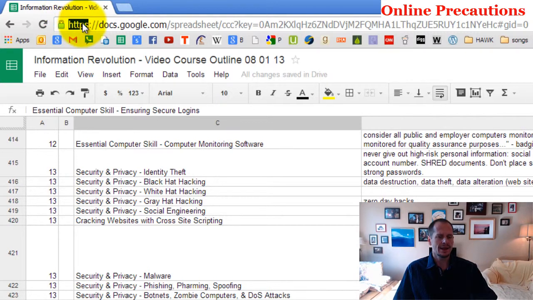HTTPS. And that's not something you set. The website sets that. So anytime you're going to send something critical over the internet, you want to make sure that whatever website you're using has set HTTPS. And the S stands for secure, hypertext transfer protocol secure. Basically, whatever you type in here will be encrypted over the internet until they receive it, and then they'll decrypt it. And that prevents anybody from grabbing the stuff in transit.